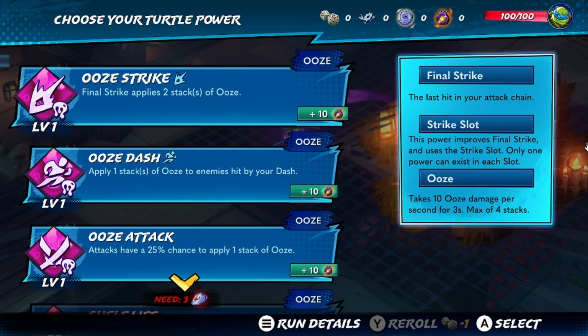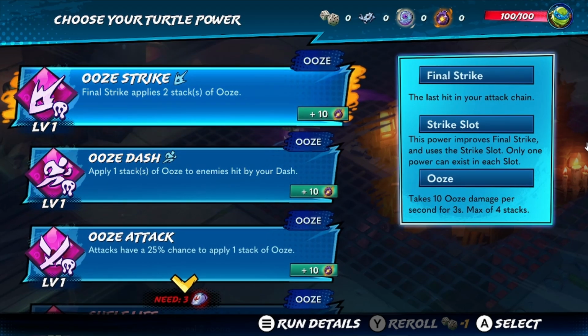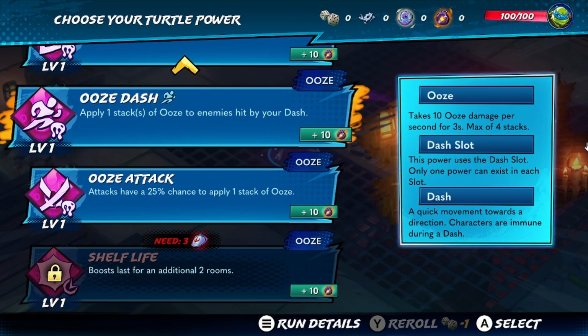All right, choose your turtle power again. Okay, let's see. So we don't have that other stuff anymore, so we need three. Oh, we need three for those, okay. Alright. Final Strike applies two attacks of ooze. This power improves Final Strike and uses the strike slot. Only one power can exist in each slot. Takes 10 ooze damage per 3 seconds for 3 seconds, max of 4 stacks. Okay.